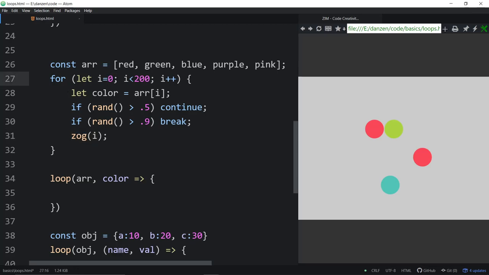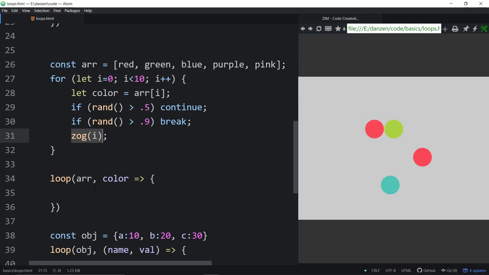Let's go back to 0 to 100, just so it's easier to understand what we've got there. Is it 0 to 10? All right, if the random number was greater than 0.9, though, then we don't even continue anymore. We break. I don't know why it would be like this, but there might be some reason. However, there's often reasons to use continue or break. All right, so that's traditional.